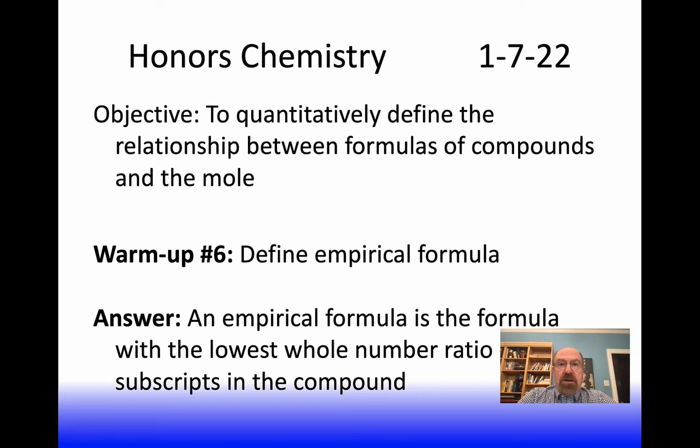Remember, ionic compounds have a cation and an anion, right? Molecular compounds are made completely of nonmetals. There's no ions involved. Normally, the formula of a molecule shows all of the atoms present in the entire molecule. Once in a while, you can factor something out to generate what's called an empirical formula, but that is not the same thing as the molecular formula, and we'll learn about that as we go through.